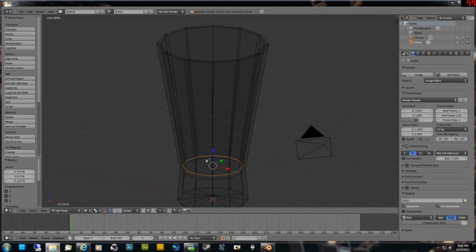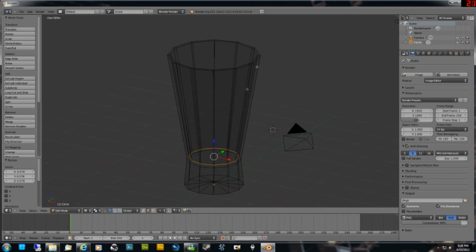Now we want to actually fill this bottom part in with a face, because at the moment there's no face in it. So if you imagine it was a real life glass, you poured water in it, the water would actually go down and fill up the bottom of the base here, which is obviously not what we want. So to do that, you have to create a duplicate edge again, because if I merge these edges together at the moment, if I hit W and then hit merge and then at center, it actually merges all the edges into one spot at the middle, and obviously that's not what we want, so I'll just Control Z out.